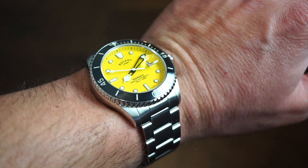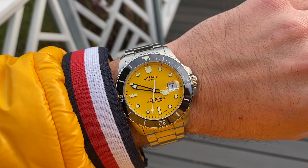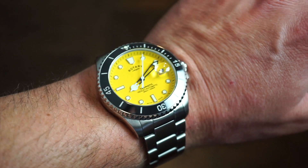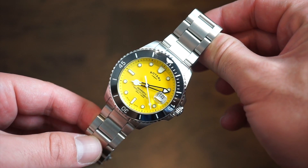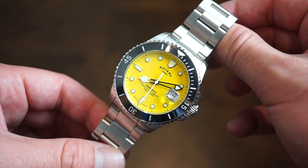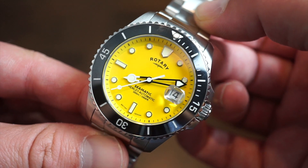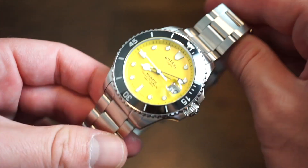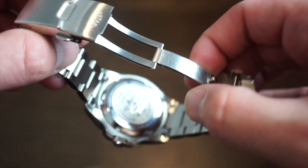I removed about four or five links and got a really nice fit end to end on my wrist. It's definitely very comfortable and will definitely stand out — that yellow dial is really nice to match with clothing. The bracelet and clasp sit very nicely, and overall it's a very good looking dive watch. So what do I think of the new Rotary C-Matic 300-meter automatic dive watch? I think it's a pretty well-built watch. I've never experienced a Rotary watch in my life before, but I've heard of them — they're a very popular brand, more in Europe than the United States, but their watches are definitely very well built, from the case cut to the case finishing.